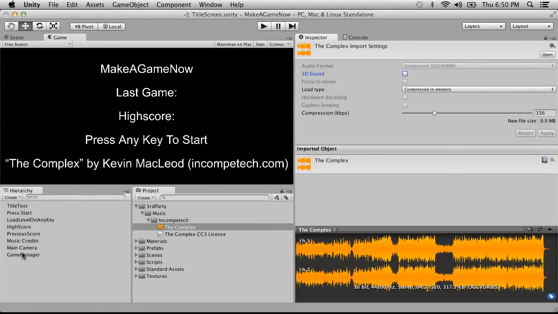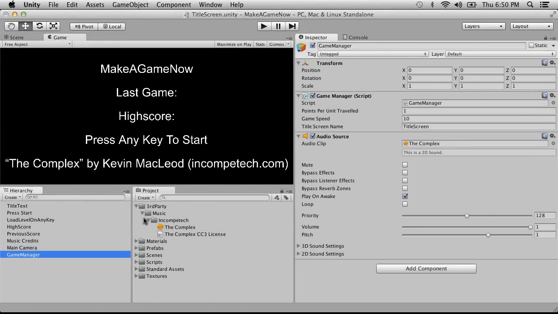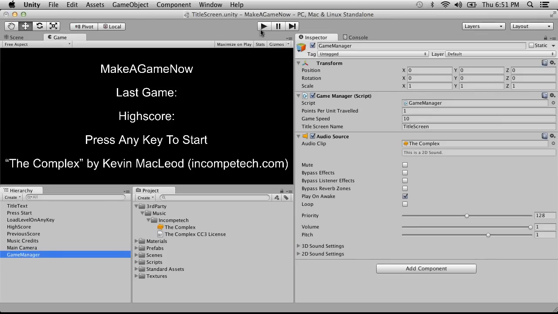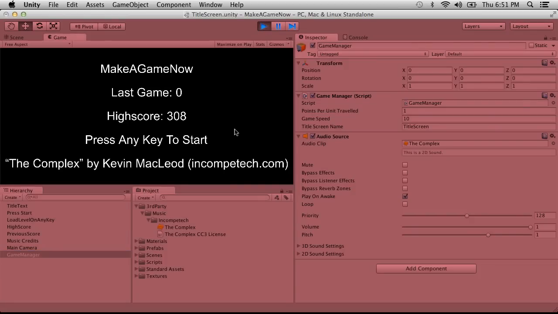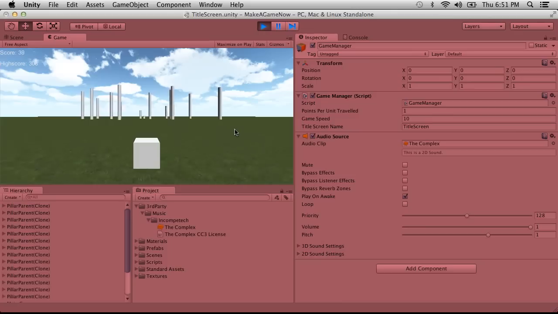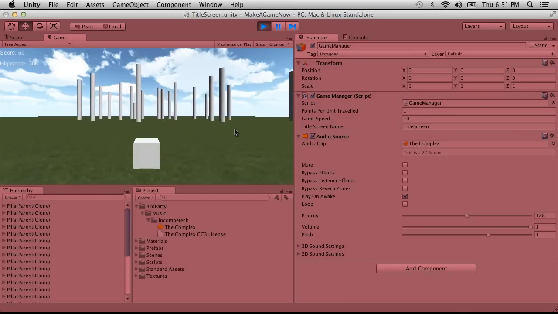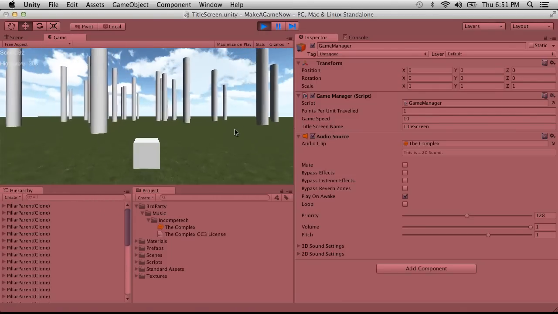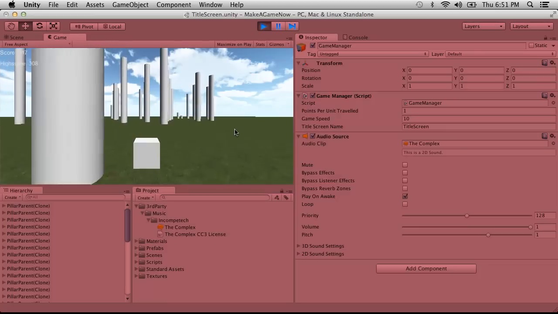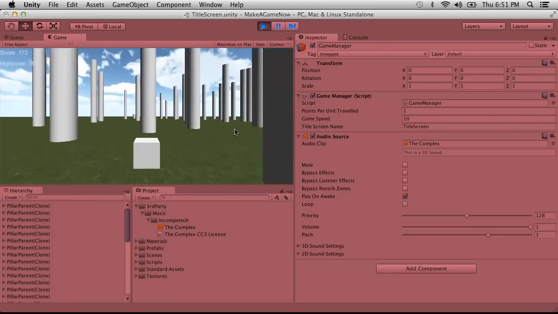So we've attached this to our game manager. We set it to a 2D sound. The reason I did that is because we don't want positional data to affect the sound. This is a stereo song. We want it to just play out as a stereo song. And so we've changed it to a 2D sound, and so it will play at full volume. So if we hit play now, we have the music, and we start playing, and it works. That's awesome. We just added music to our game, and our game feels a little bit more like something that's happening, so that's good. And all we had to do was add a little text to it. Isn't that nice?